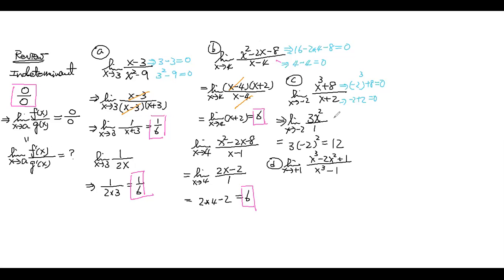So x equals positive 1. Let's see here. This is 1 cubed minus 1, which equals 0. The bottom is 1 cubed minus 2 times 1 squared plus 1, so it's also equal to 0. So I know this gives you 0 over 0. Now let's take a look at x approaching 1 by using L'Hopital's rule.